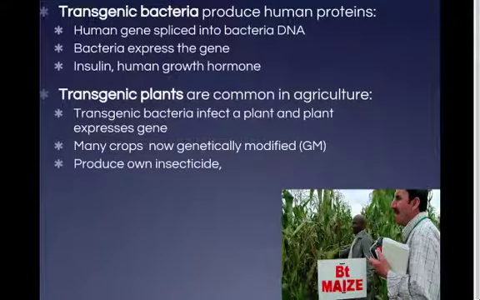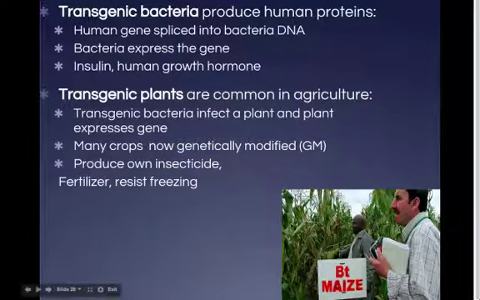And one example of that is that we've actually created a type of crop called BT corn. That's what's down here in the picture. This has caused a lot of controversy, and you know, it's good that it has, because BT corn is not actually the best. They didn't quite think that one the whole way through.